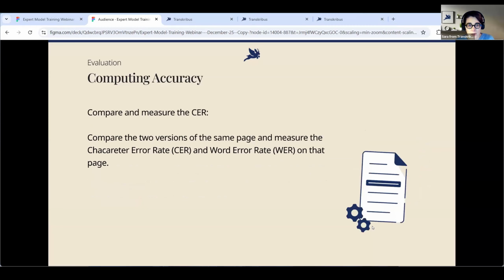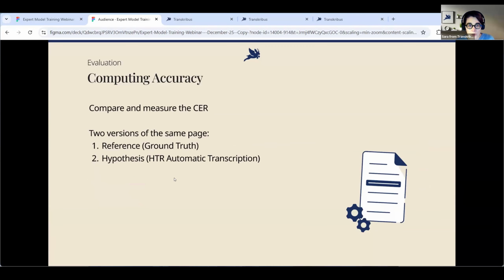To do that, there is the possibility to compute the character error rate. We need to have two versions of the same page, the reference version, so the ground truth, and a hypothesis, so the HTR automatic transcription.